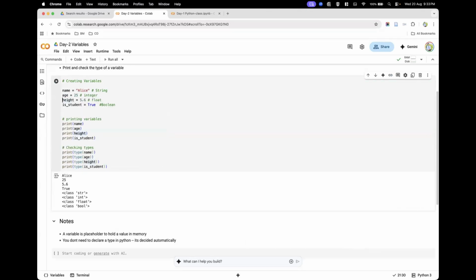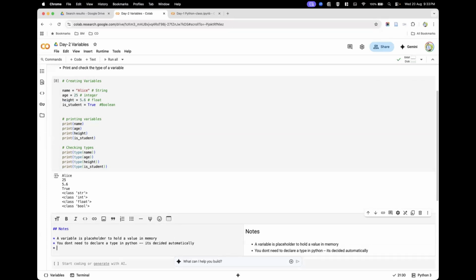If you are storing height, which is a float value, you need to say float height in other programming languages. But Python does not worry about it. Any value you store it will try to understand what type you are trying to store it, and it will do the needful. So you don't need to declare the data type explicitly. That is what I'm trying to say. You don't need to declare a type in Python. It is decided automatically.